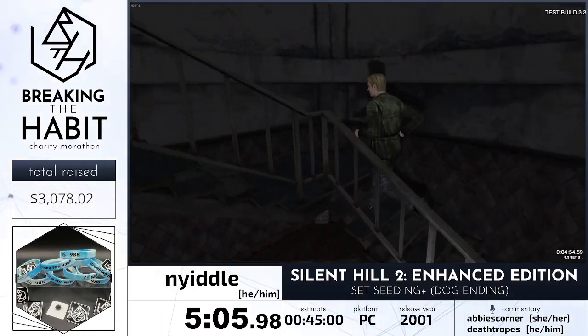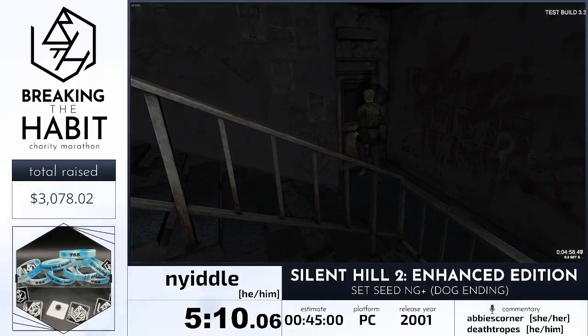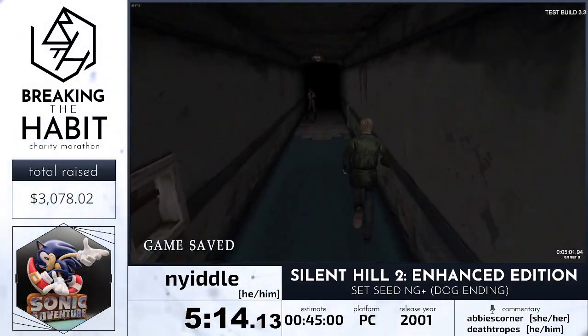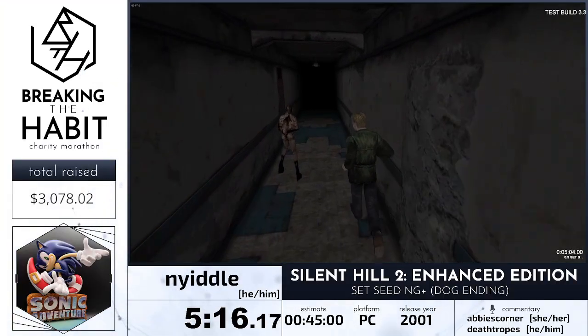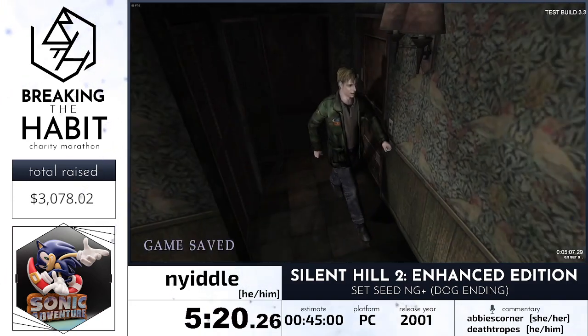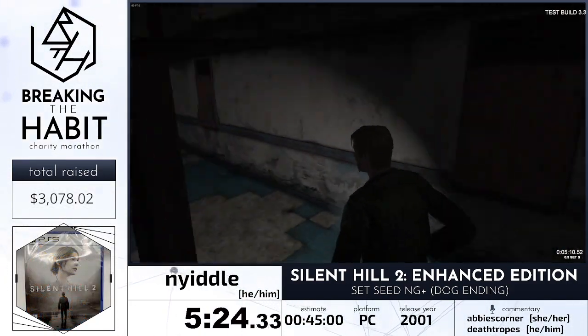So I briefly touched on it. We save the game to refresh James's stamina. However, when we're indoors, we actually don't need to save the game. Much like the remake, James does not move as fast indoors as he does outdoors. And we're just going to come over here and grab this flashlight. And we're out of this room.